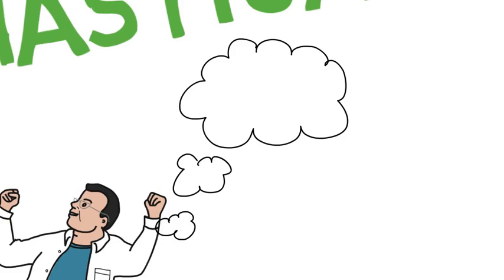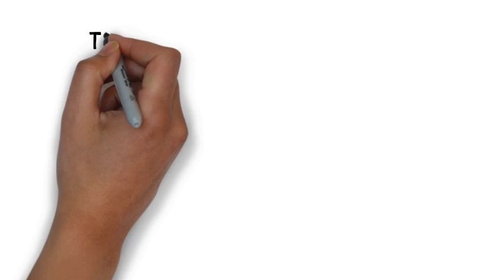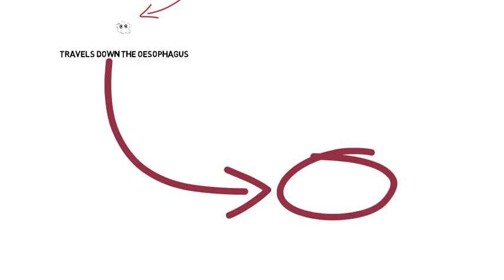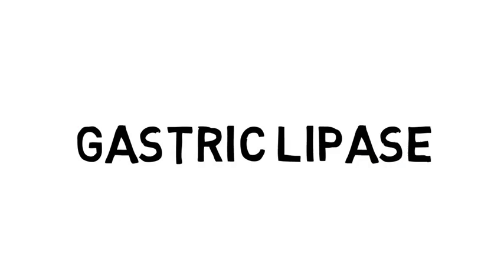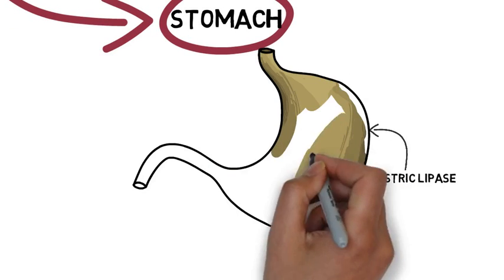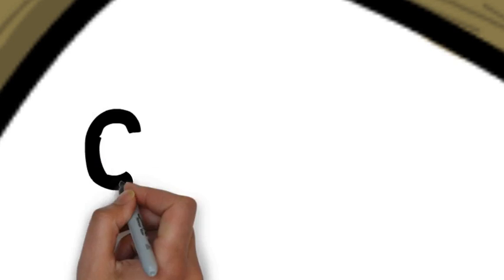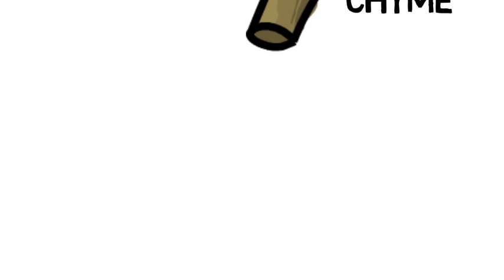When a human comes along and eats the pizza, they chew, aka masticate, breaking the many molecules into fatty clumps ready to be transported. Tag, along with many other molecules such as carbohydrates and proteins, travel down the esophagus and into the stomach where gastric lipase is secreted and acts on the short-chain fatty acids. The fatty acid globules travel down the stomach and pass through a substance called chyme.